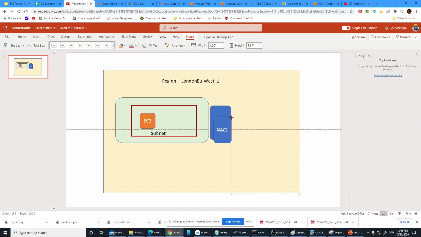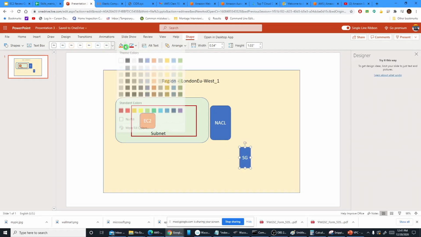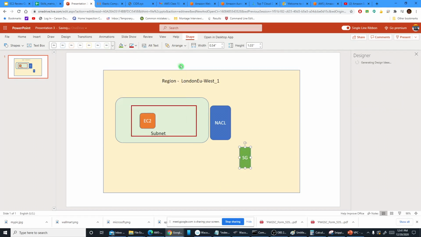And where is this security group going to be? So right outside the subnet, sorry, EC2. Next to the EC2. Okay, let's label this EC2 as a public subnet.